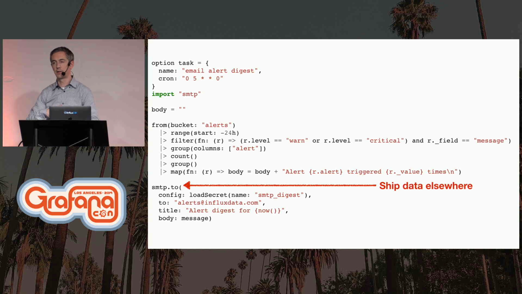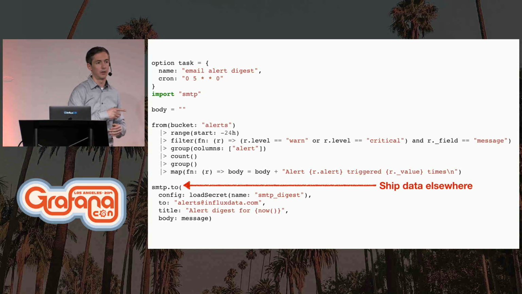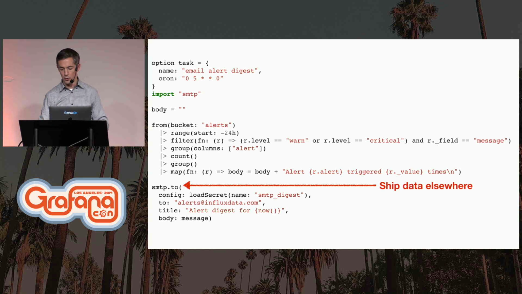The idea behind Flux is, right, one mode of querying is interactive querying where you return results for the user. Another mode is you compute something and you pipe it back into InfluxDB, or you pipe it out to Kafka, or you pipe an alert to Slack or to SMTP. So we want to be able to support that.